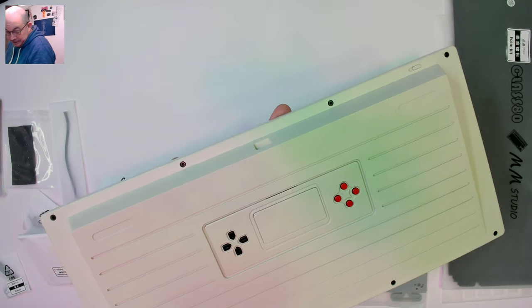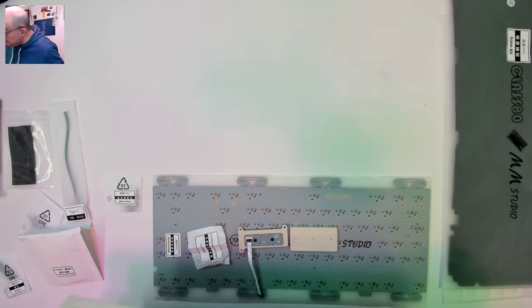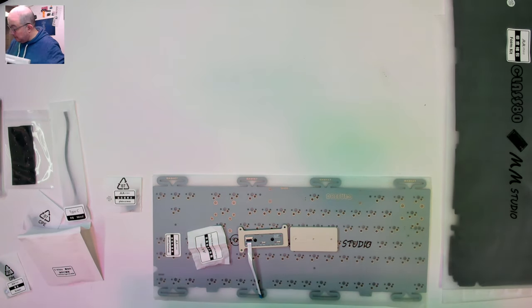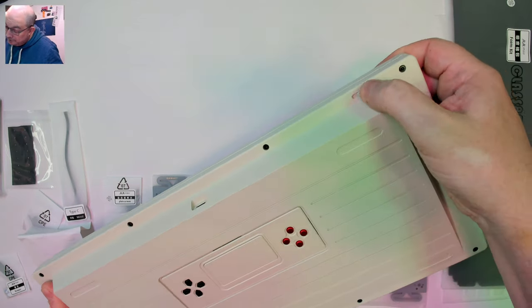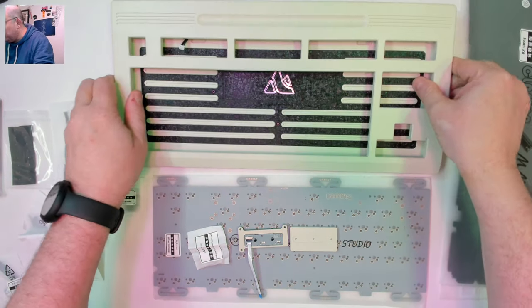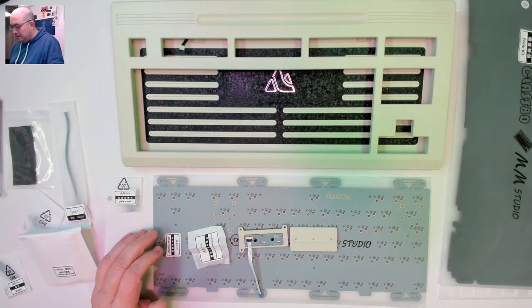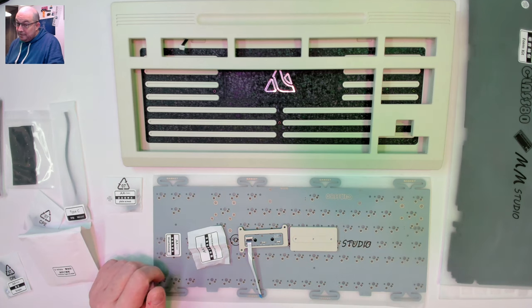But the attention to detail on this is amazing. There's a switch here. I didn't even see that before. So that's probably to turn on and off the solenoid, I'm gonna guess. So, having recently reviewed the 8-bit PC, this is more of what I'm looking for.